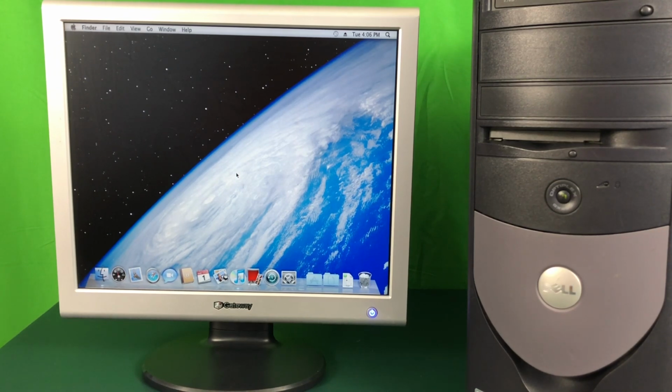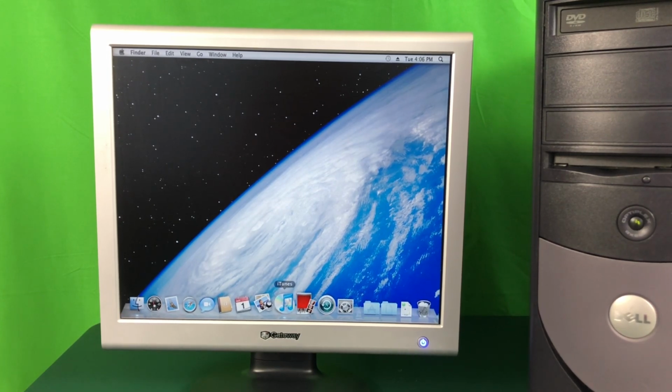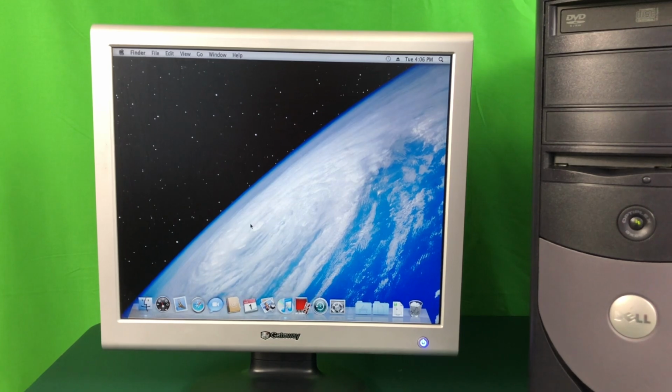So, let's get started. Is there really any point in doing this? Not really, because you really can't do much. I can't even get a newer version of iTunes to install, not even the ones that are compatible. I'm really not sure why. I'm not sure if it knows that it's on a Hackintosh or something like that.